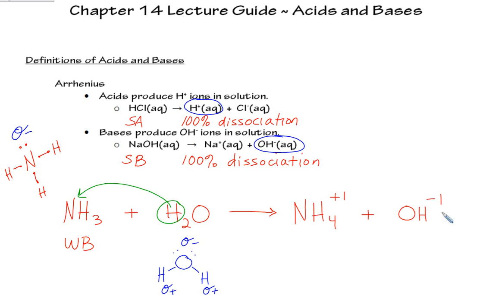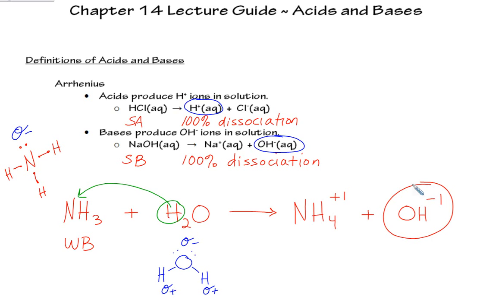Okay, so a lot of people struggle with this one because they look at ammonia, NH3, and maybe at first glance they'll say, I don't know, acid? Like there's hydrogen in it. There's definitely not hydroxide in the formula. But this Arrhenius definition just says that the base should produce hydroxide ions. So if you look at the whole equation, oh yeah, one of the ions produced is hydroxide. This solution is a base.